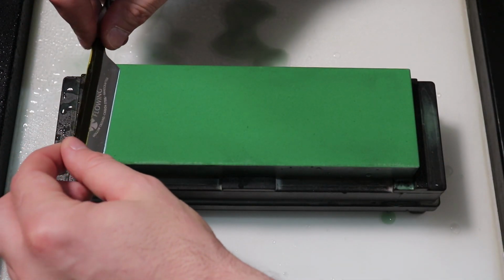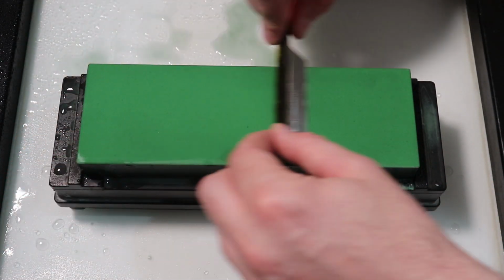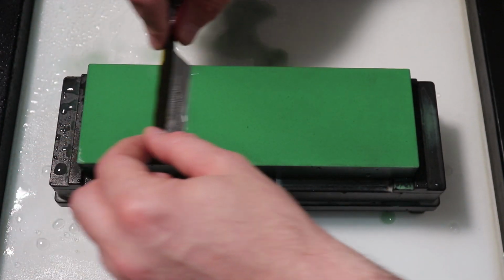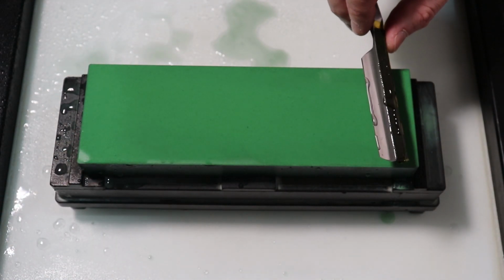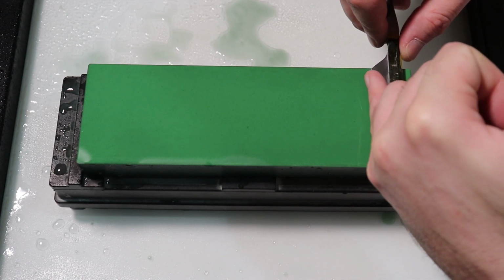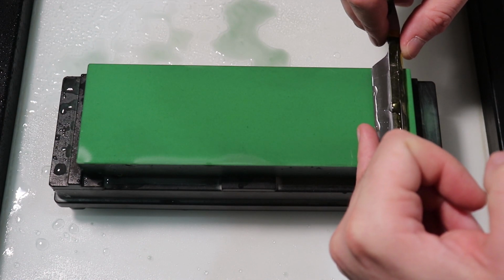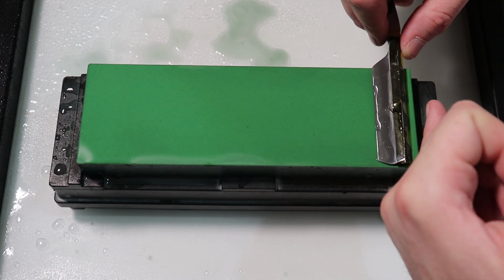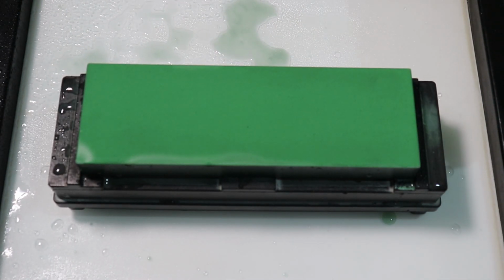We try this. 1, 2, 3, 4, 5. Also as well, another good tip is to watch the movement of the water or the slurry in front of the edge. Are you pushing it? Is it, you want it rising up? You definitely don't want it going underneath the blade. You actually want it coming up on the blade. So that's another 5.